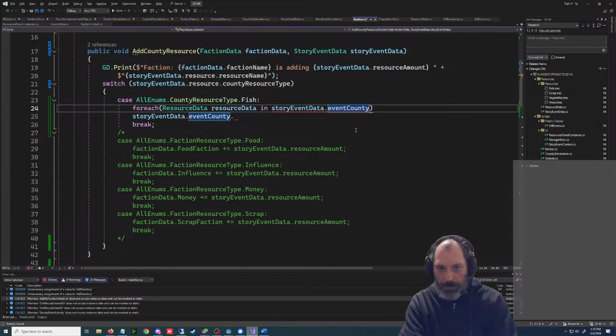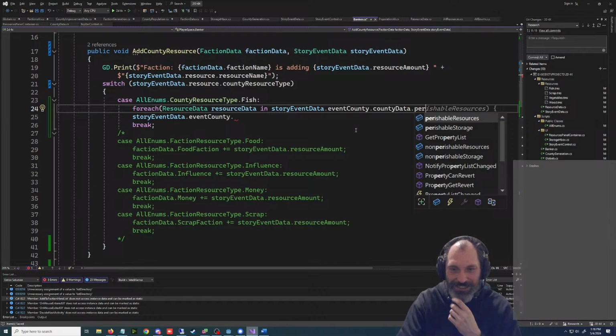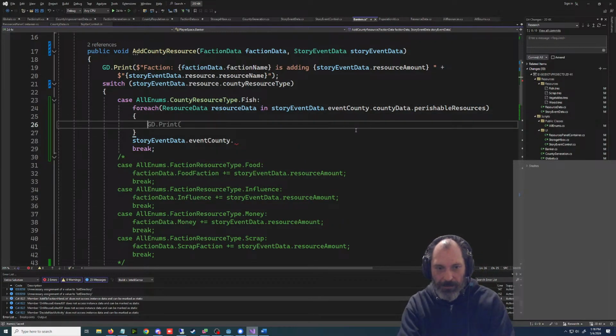What is there? What in county data? We have two different lists again. Man, these two lists are killing me because I have to do everything twice. I wonder if I should have a list of my lists. At some point we might.